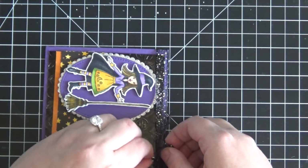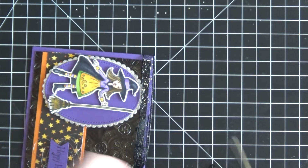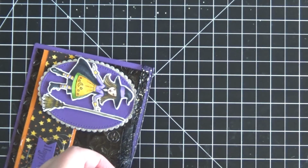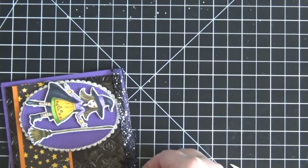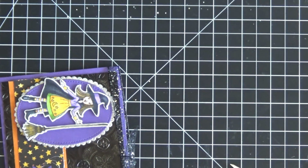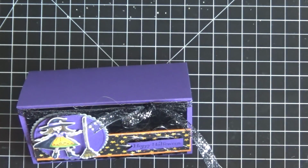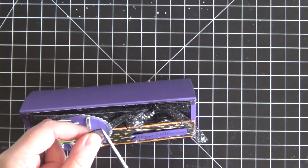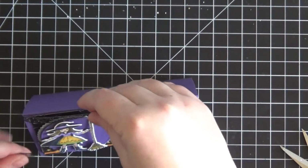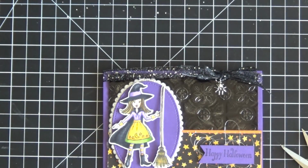And then what I want to do is trim off the black baker's twine. So you can just snip it right at the bottom. And then you can turn it so it's on the back of the bow. You can discard your scraps or save them for another project. And this is our card after, of course, I trim this crazy, beautiful organdy ribbon that was a little too long. Okay. All right, guys. So that is our cute little card with our little spider.